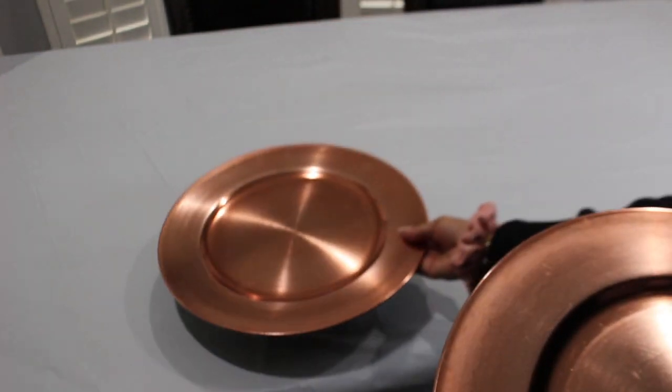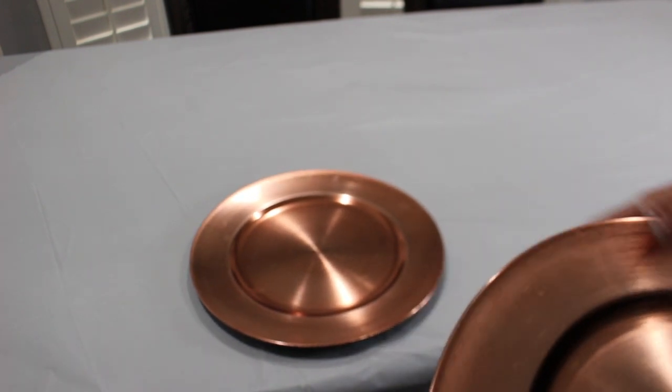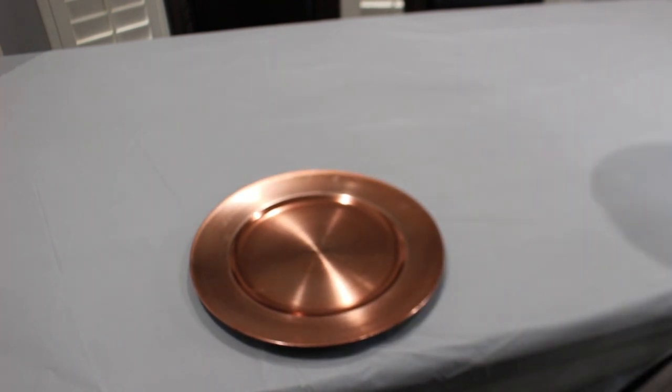All right, so when I went to Dollar Tree, they just put these really beautiful rose gold chargers out. So I grabbed 4, thought it was perfect for this. I wasn't even expecting to find it. I was going to do something a little bit more different, but since I found them, it just makes it all the better.